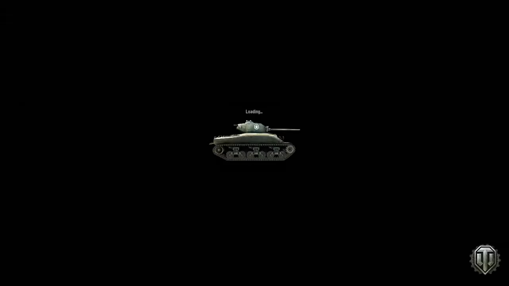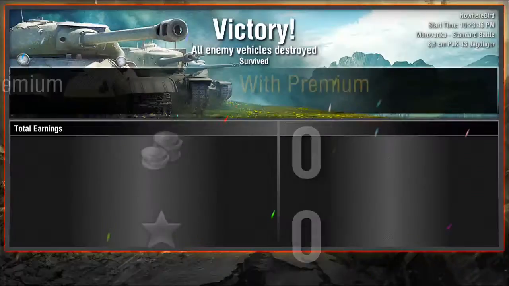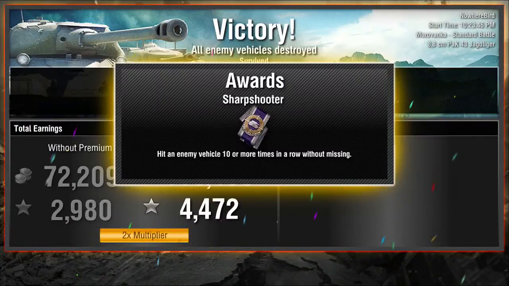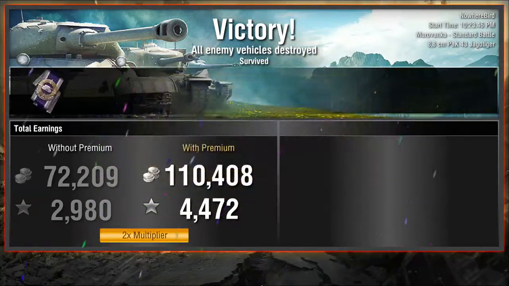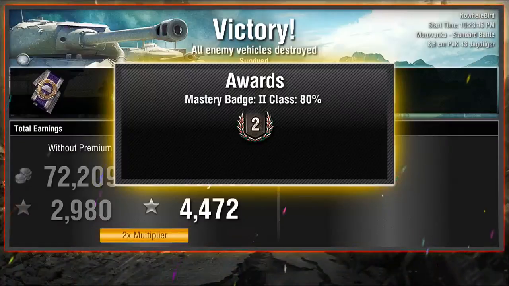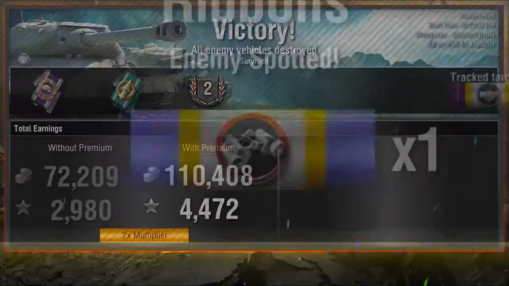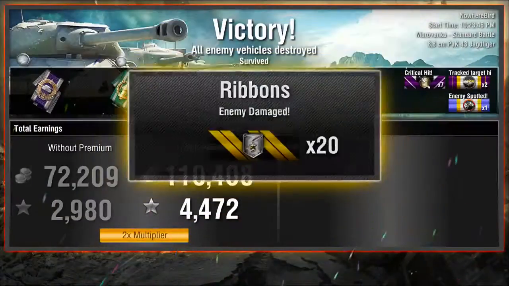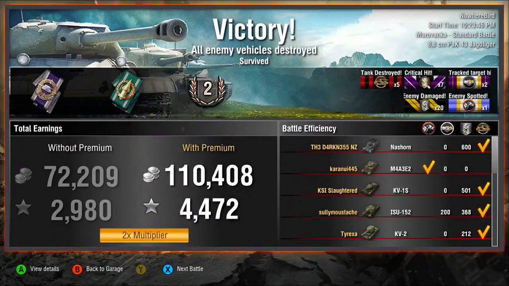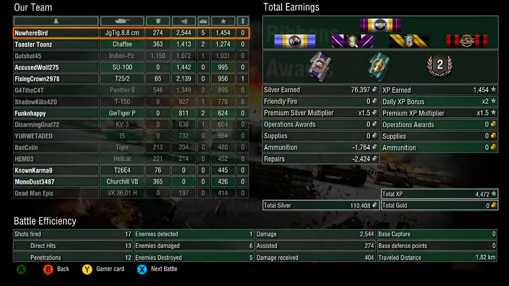We've won. Look at the results, and ka-ching. This is the JagTiger 8.8. This is one of its benefits right here, it just makes money. I mean, that was a decent round, and that's 110 grand in the bank. We did get some good experience, so I mean, we did all right. Ching, ka-ching.